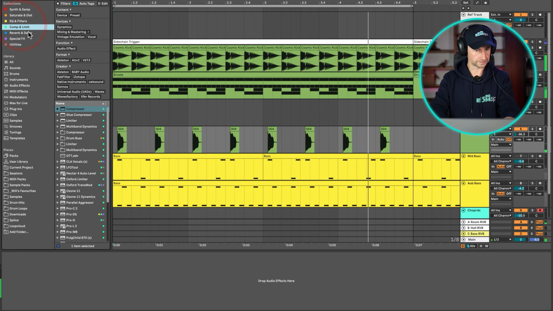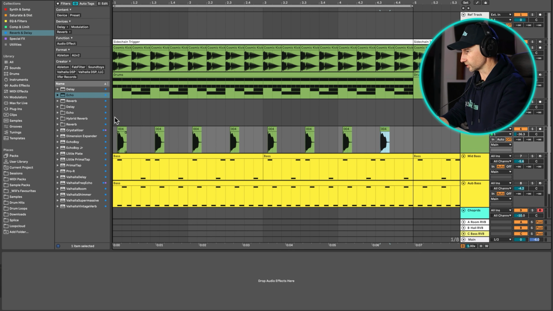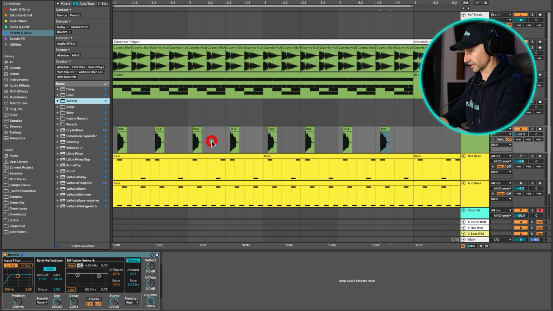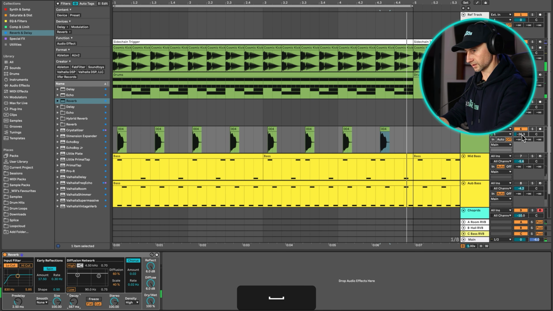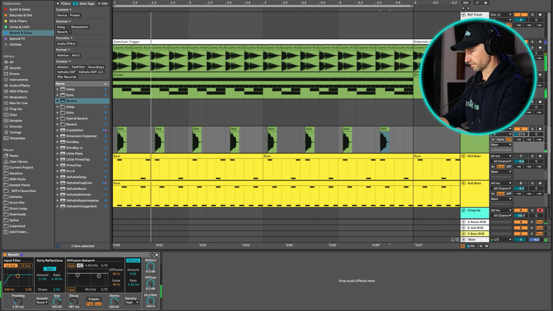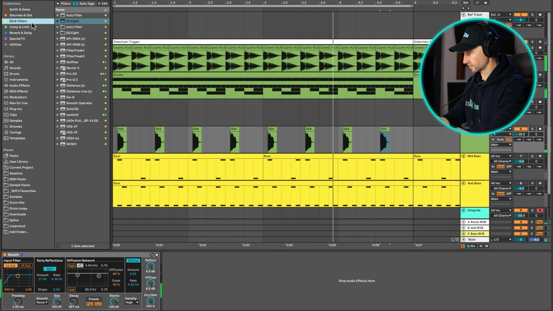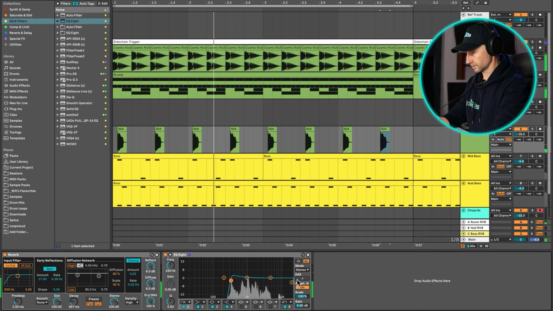So what I'm going to do is put a little reverb on there, direct on the channel, to push it back in the mix and just make it sound a bit spacious, like so. Let's turn it up. So it's quite subtle. Put an EQ.